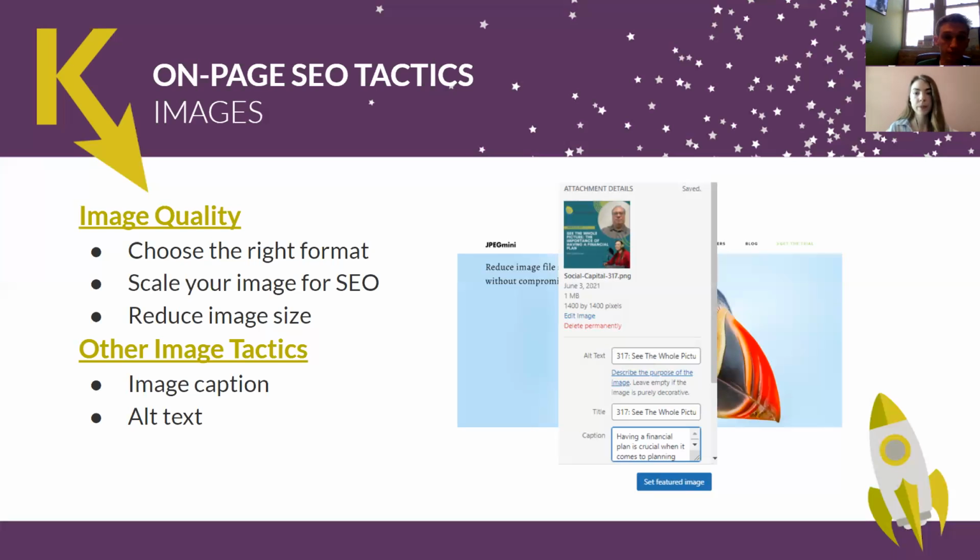Yeah, definitely. And another thing to think about when it comes to site speed, load speed is videos as well. I know this is about images here, but for videos, you want to make sure you're not uploading videos because those are going to take up lots of size on your site, lots of data, and it's going to increase that load time. So in that case, we encourage just embedding videos from YouTube or Vimeo because that doesn't take up space on your site and it won't affect the load speed.